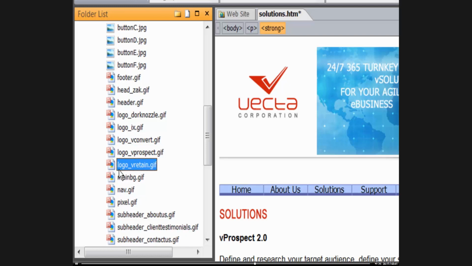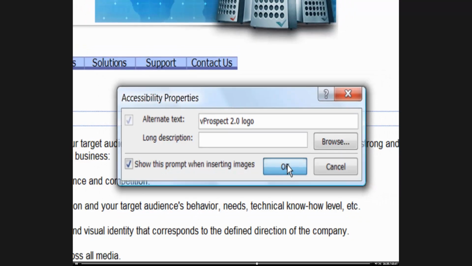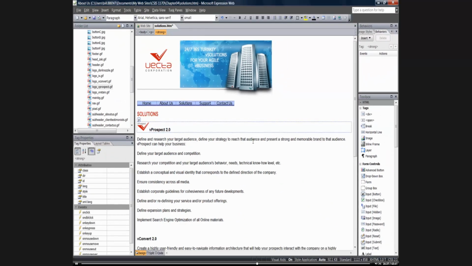So for instance, for vProspect, we could click and just drag that right before the V in vProspect, and we would put in vProspect 2.0 as the alternate text, and I might even add the word logo there just to indicate that that is the logo. So that's one way of doing that.